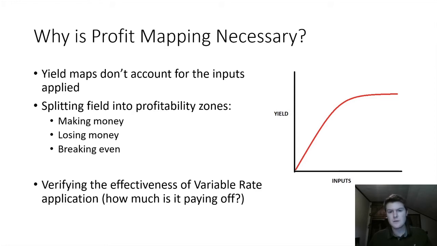Ultimately, farming is a business, and the bottom line or the profitability is an important data layer to consider when planning your cropping systems. So if you are implementing variable rate applications on your farm, for example, this is a good way to test: is it paying off? Are there ways I can modify that? How can I increase my profitability? And you can essentially look at your field and split it into zones that you're making money in for certain, you're losing money in, or where you're simply breaking even. So this adds another perspective when considering your management practices.